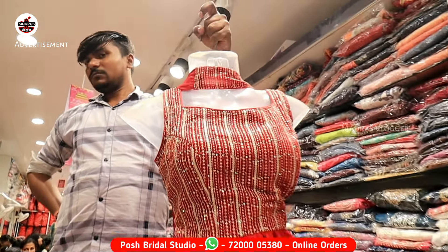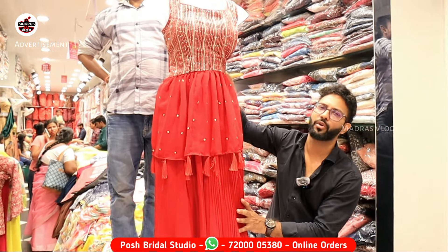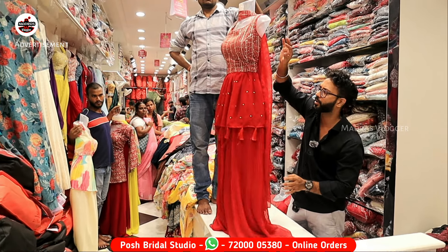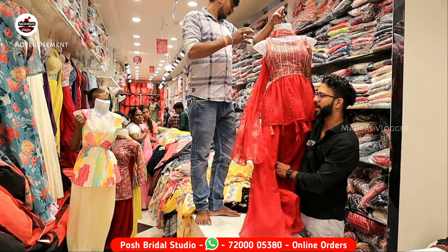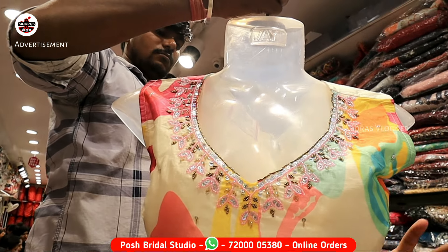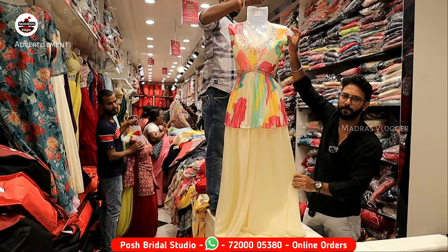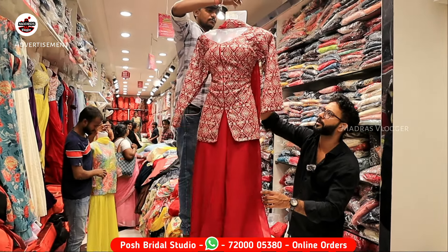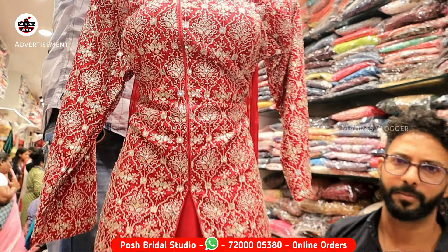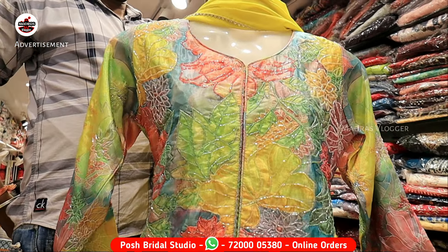Now we will see the peplum model — we will try the old peplum model. If you look at the price of 1880 or 25, it's all trending fast-moving design. There are two colors available in LXL size. The other design is a floral print with two colors. Full heavy brand work with LXL size available. There are organza fabric, full pipe work, motif work, and full sleeve.